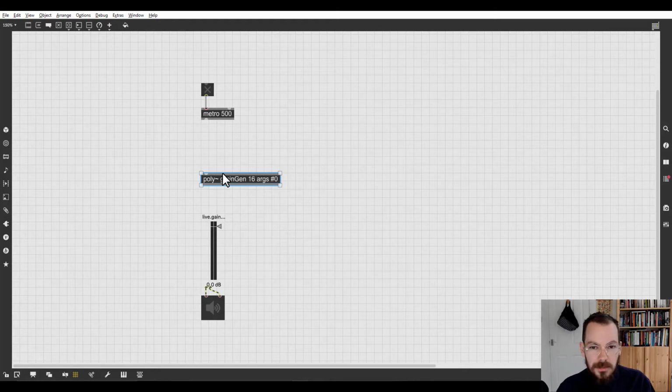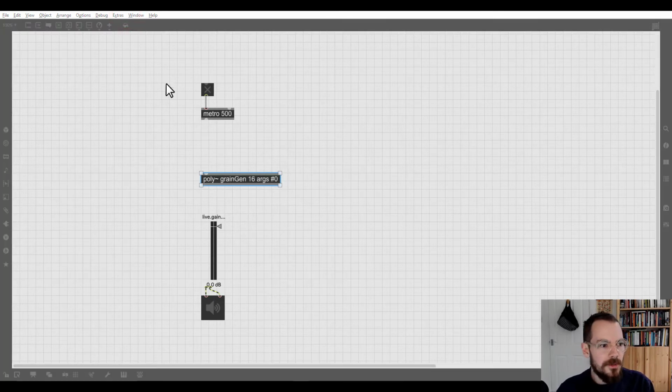Okay, it also does something called voice stealing, which you might have come across in software instruments, where basically if I had a limit of, let's say, a 16 max voice grain generator and somehow I had 17 fingers, when I press that 17th finger on, it's going to delete one of the first ones just so that I've always only ever got 16 voices. The point is, that's kind of complicated, and poly means that we don't really have to understand it because MIDI is going to do a lot of that for us.